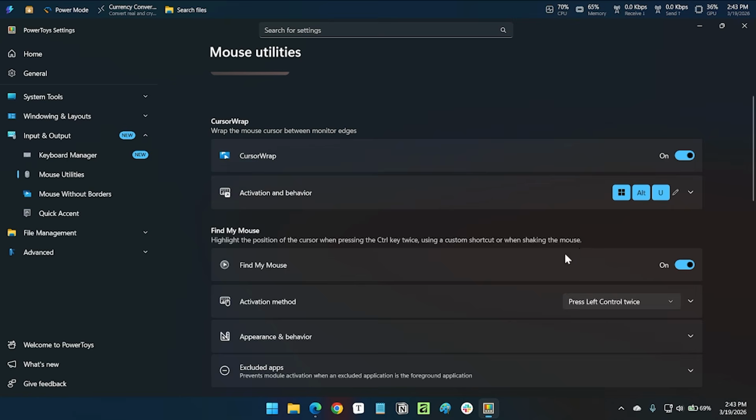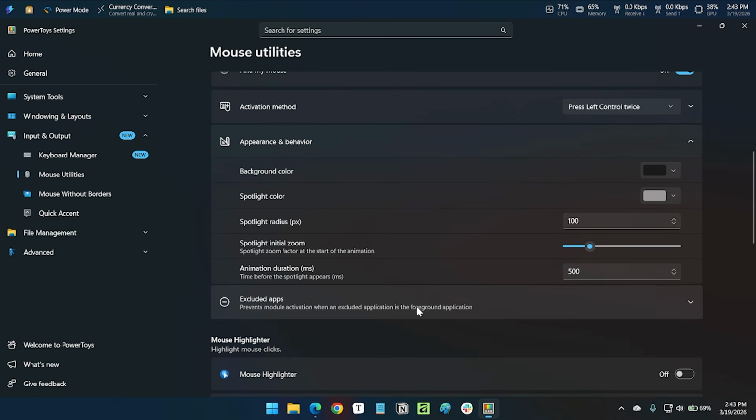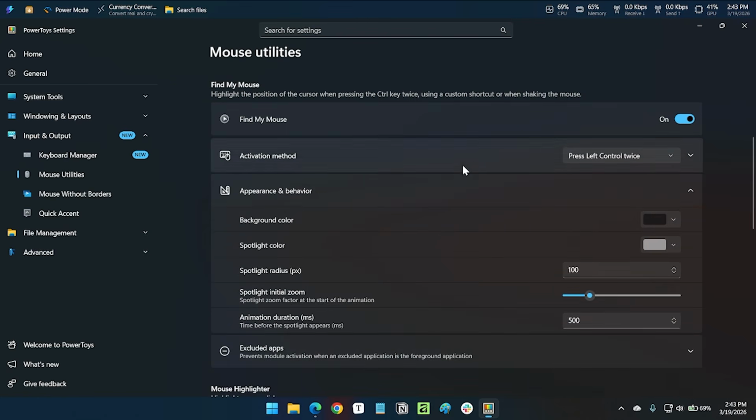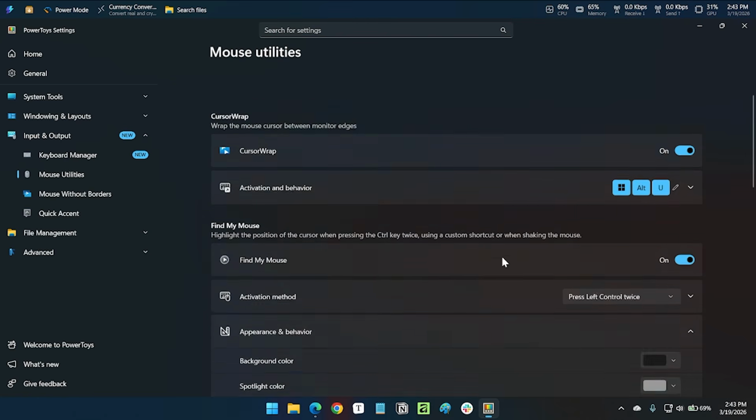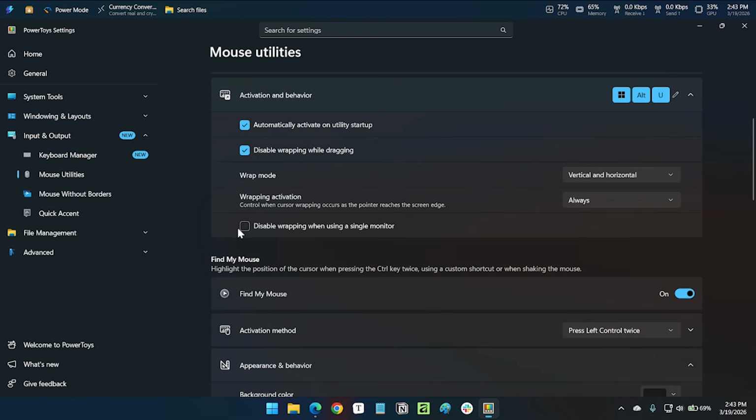And so what they've done is they've added some new features, and one of them is the ability to, where is this thing? Somewhere in here. Oh, I'm in the wrong one. That's why. Is the ability to disable wrapping when using a single monitor, which is not what I want. So it's still doing it with this multi-screen configuration I have, but what I want is the opposite. But some people will probably find that useful.